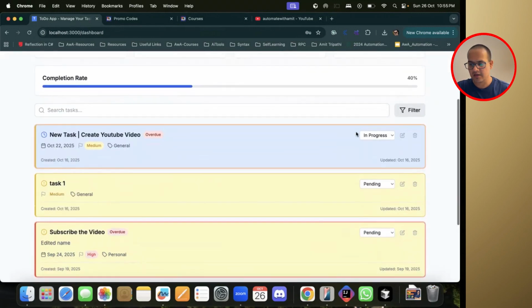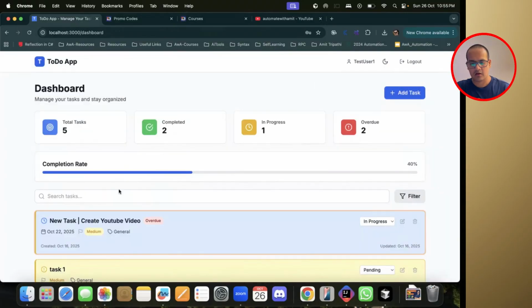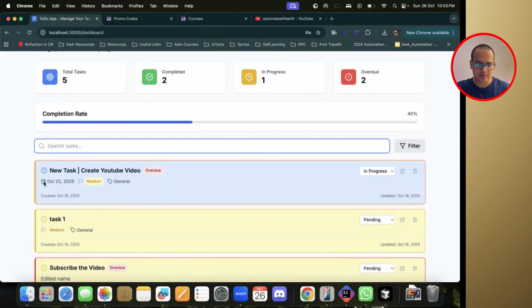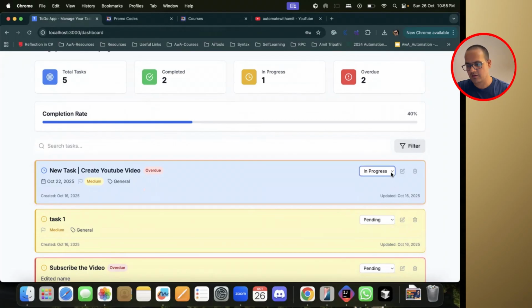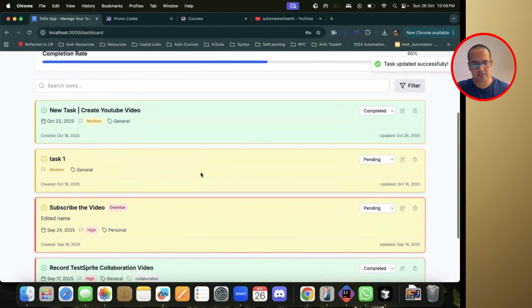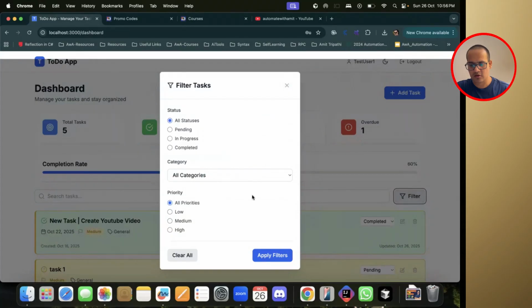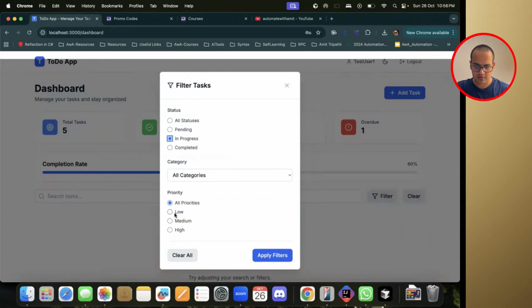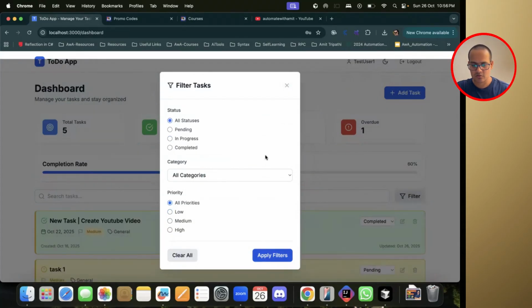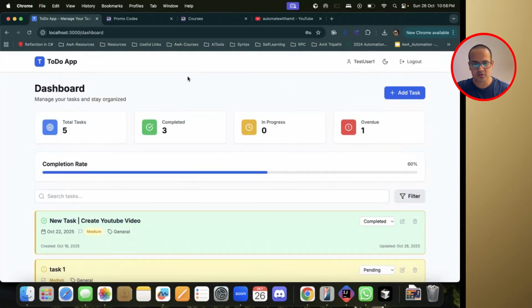I can create different tasks, search the tasks, and mark their progress, whether pending or completed. I can change the status of these also, and filter based on certain criteria.